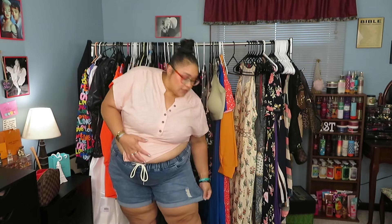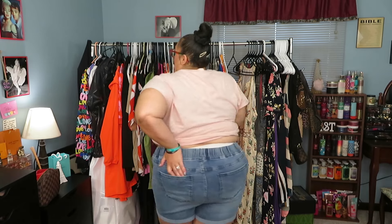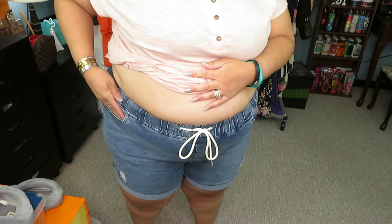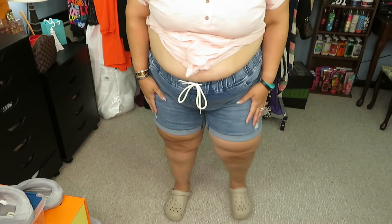The next piece are these drawstring shorts. I love these so much — I now have all the colors: a light wash, a dark wash, and a black. They are factory rolled and fully drawstring. Some of them have a little bit of factory distressing, which I don't mind if it's not too overdone. They have fully functional pockets in the front as well as the back. I love that they have a little elastic waist — so comfortable. The drawstring is fully functional and fabulous quality. I compare their denim to Torrid but without the Torrid price.